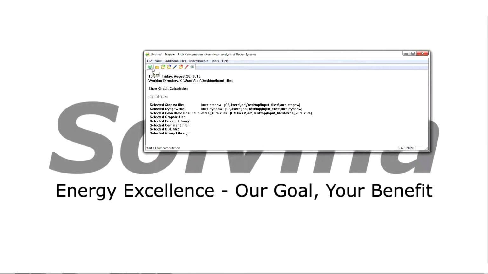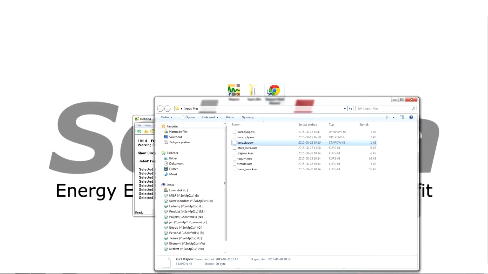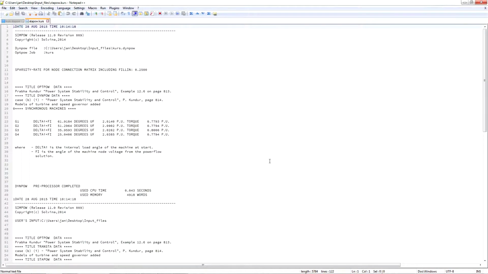This concludes task 2. In task 3, we are to analyze the results file from Simpow. Go to the working directory and open the result files in the text editor. This is how a Simpow results file looks like. By scrolling down, we can find case 1.